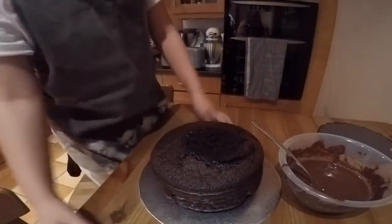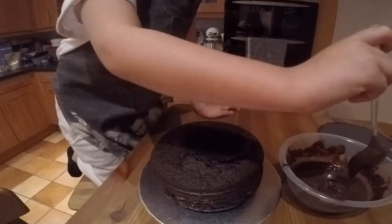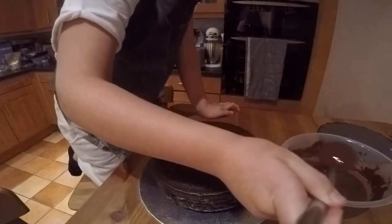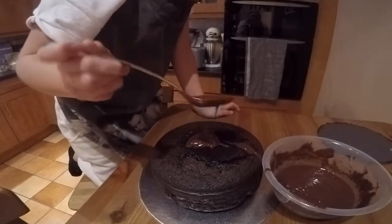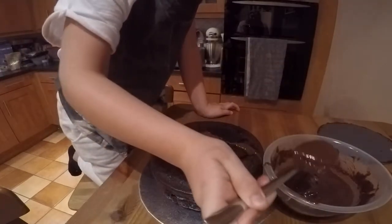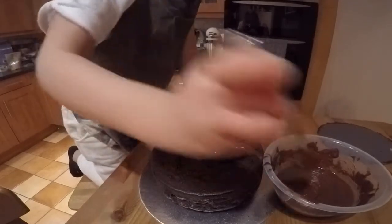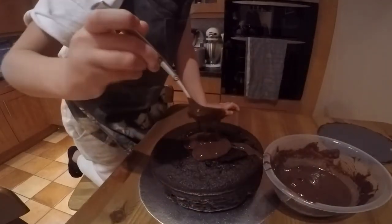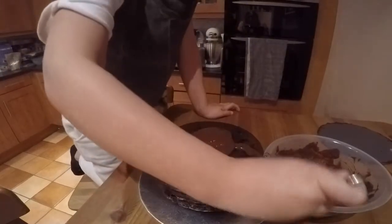Now we are going to drizzle it on top. So we're going to take three spoonfuls. One, two, and three. And another one for good luck, you always want good luck.